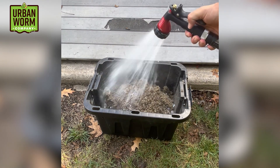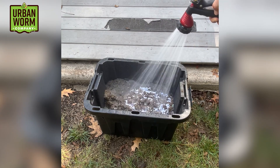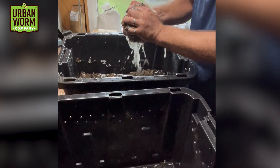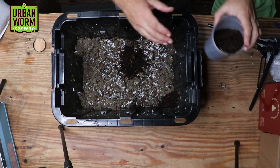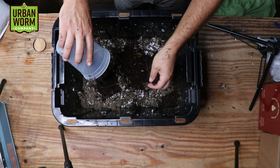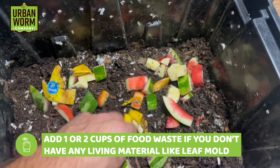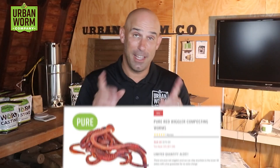This bedding needs to be thoroughly moist in order to boost the microbes, so I'm going to soak the bedding for 24 hours in another tote or bucket. You don't want to soak living material like vermicompost, compost, or leaf mold — that stuff should have enough moisture on its own. Once the 24 hours is up, wring out the bedding as much as you can, put it into your bin, and add a layer of living material if you've got it. If you don't have any living material, I highly recommend adding one or two cups of food waste into your bedding, then mix it in and cover your bin. Then order your worms.